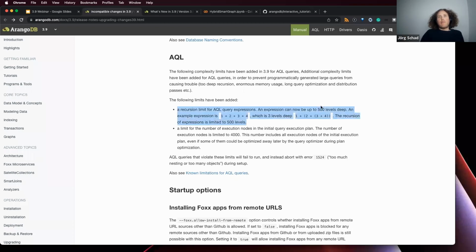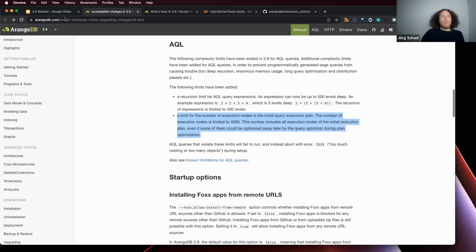Now we added an explicit limit of 500 levels deep, which for any queries we saw out there is sufficient. Similarly for the number of execution nodes. Previously that could have led to queries just aborting. Now you at least get an explicit error. But let us know also how that works for you. From our perspective, this leads to a better user experience because you get an explicit error.